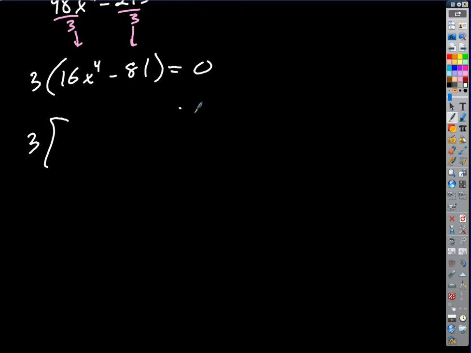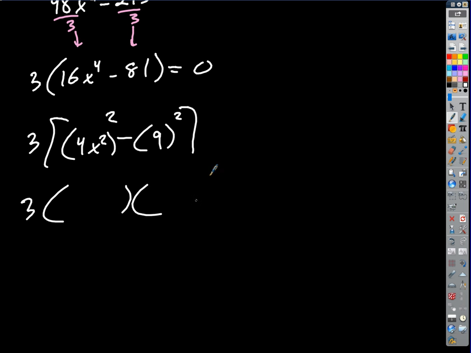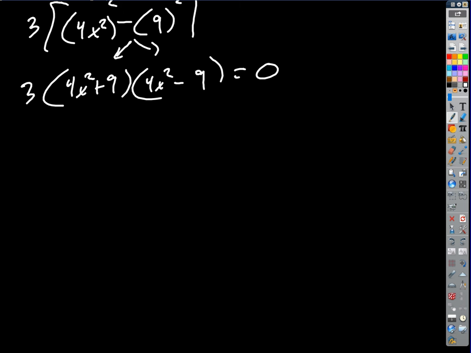So I get 3 times. Can I write this as something squared minus something squared? Yeah. What's the first something? Ah, there you go. Because 4 squared is 16 and x squared is x to the 4th. Then over here I get a 9, obviously, right? So then this is going to split apart. This is just our difference of squares pattern. So a squared minus b squared is a squared plus b times a squared minus b, right? Done. Essentially, right now they're quadratic. I got the factors down to where they're x squared or smaller, right? So I can set them equal to 0.